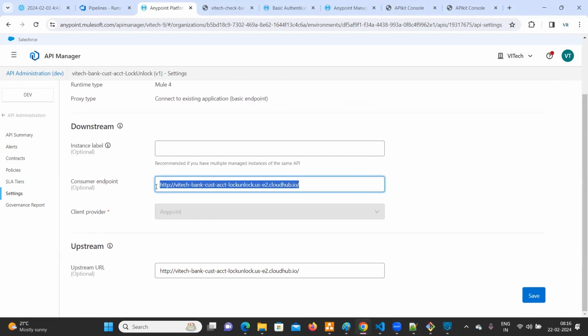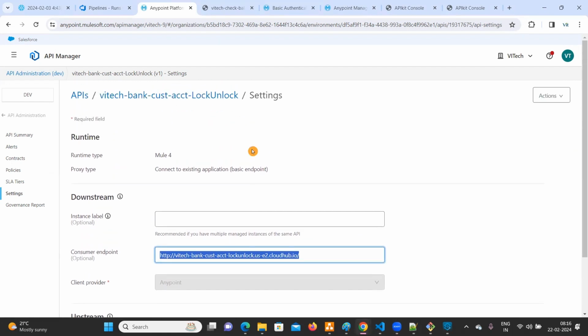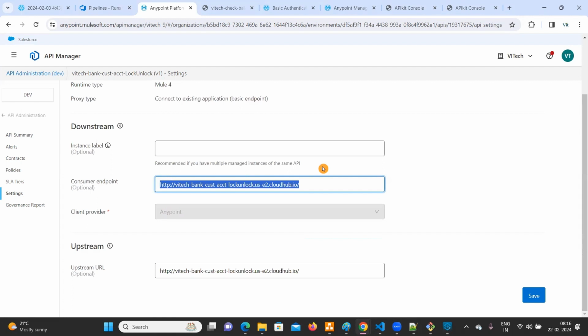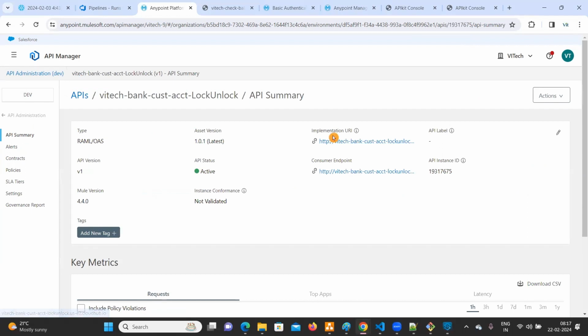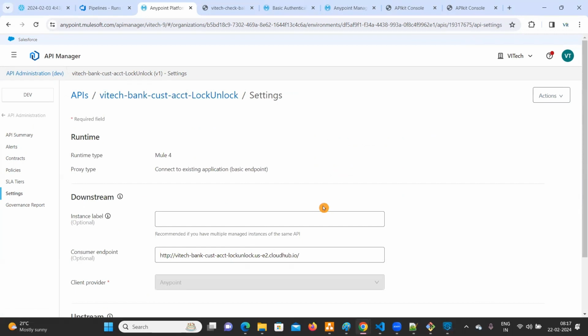So consumer endpoint is optional. Whether you keep it or not. Okay, upstream, right? This is upstream. You can also lock or unlock it. So where is this implementation? Wherever the implementation URI is available.